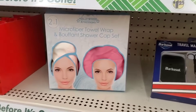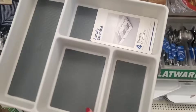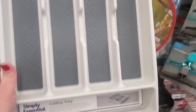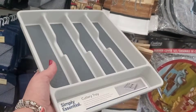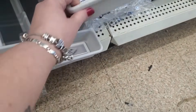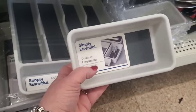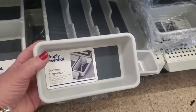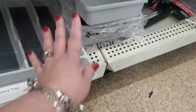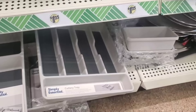Look at all the Simply Essentials exciting items — there's a four-section drawer organizer, quite different from the cutlery tray. There's also a smaller cutlery tray and a really cool narrow organizer great for pens and paintbrushes. Another drawer organizer in a good elongated size — you might need it for long skinny drawers, and you can get six of them. These are all from Bed Bath and Beyond, never $1.25 there, but they are here.